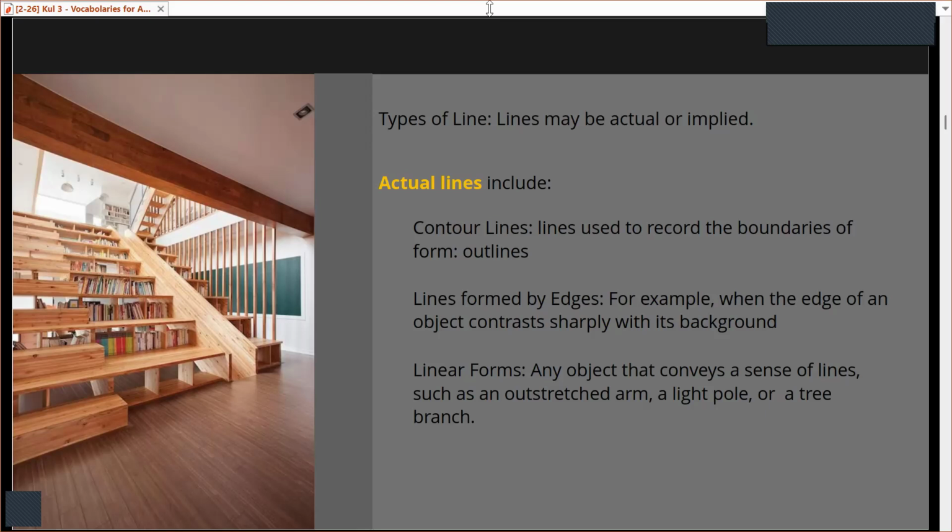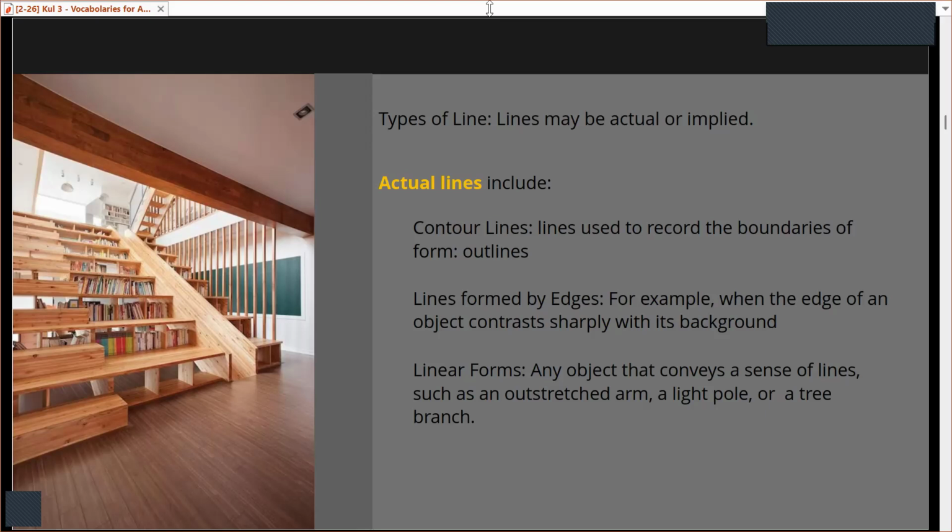Why is it there? What's the function of it? I think it's supposed to create some sort of transitional space from the circulative space where people walk through, and then a more quiet place where people just sit and read quietly. Okay, so the vertical lines act as a border from the pathway to the sitting area.